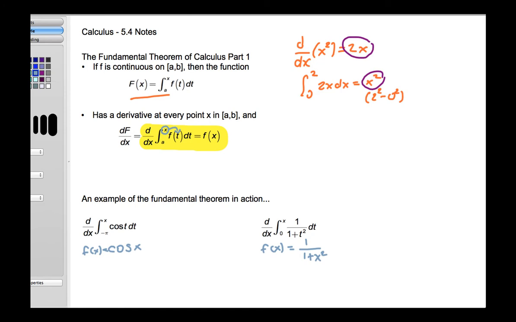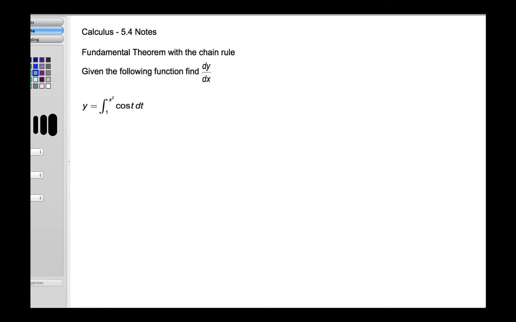So let's look at another example here. What about with the chain rule? Now we talked about this also in class, and when the chain rule shows up, what we want to do, and I didn't show you this because we were exploring, is imagine going from 1 to u instead. And so what is u? In this case, u would be x squared. Okay, so what would du dx be? That would be 2x.